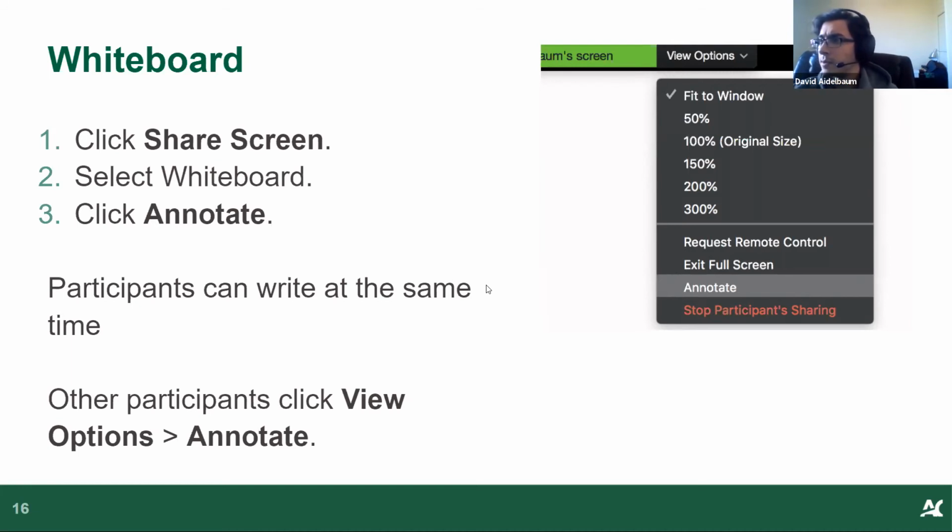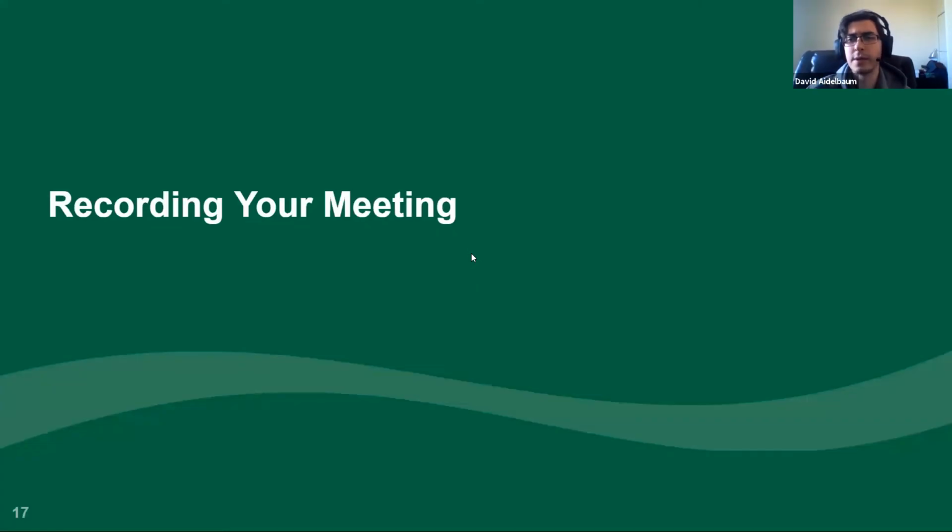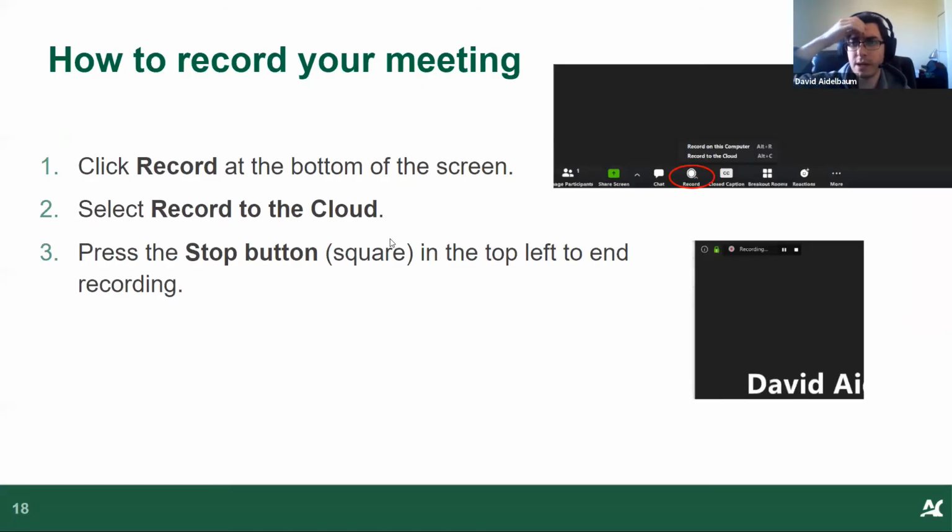Our last point for Zoom before we go to Brightspace would just be recording your meetings. To record your meetings, first off, the host and the co-host are the only ones who are going to be able to record at first, but they can give permission to other people to record as well. If you are able to record, you're just going to find that record button on your bottom gray Zoom bar. It should just be a white circle like this in our example.